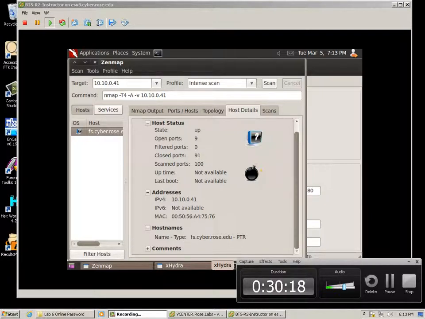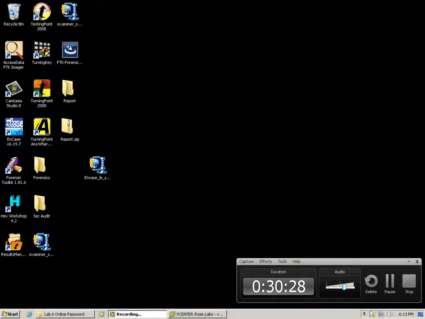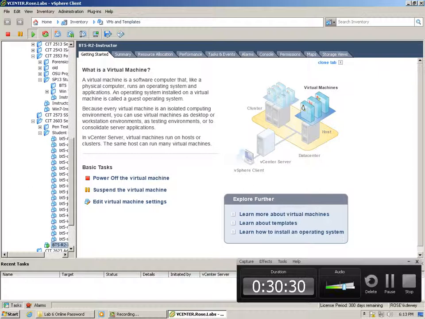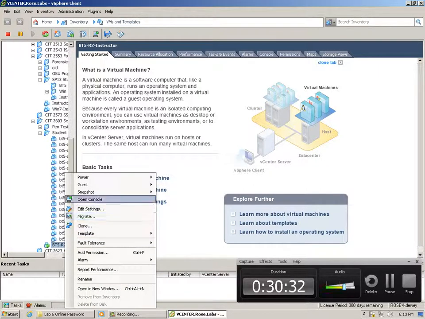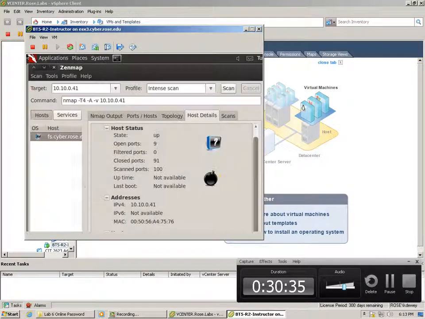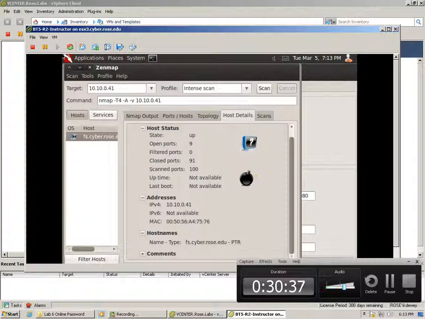With a vSphere system, you can actually start the thing running and then close out the window. If I close out this window right here, it's still running. All I have to do is go back in the next morning, open the console, and everything I was doing is still up. So you can literally start this going, then close it out and come back the next day. As long as you check exit when found, it'll stop right when it finds it. Easy enough.